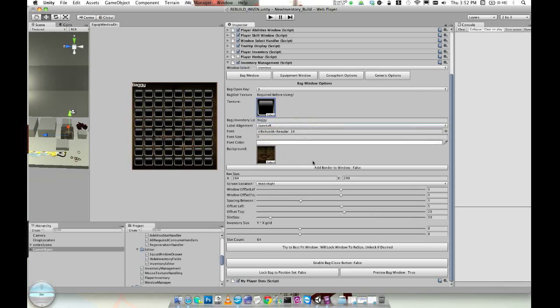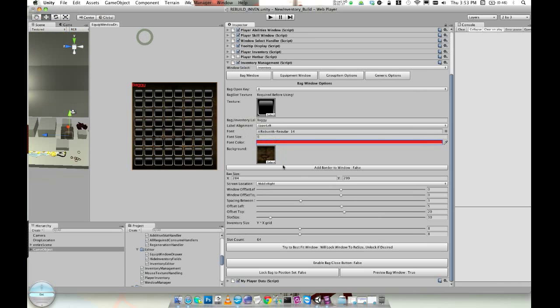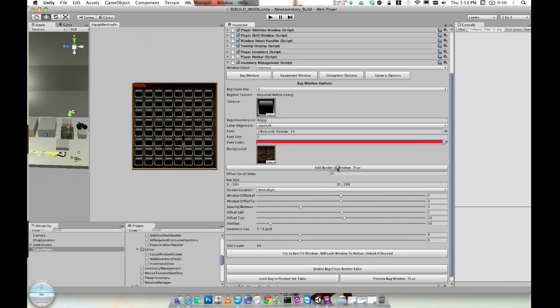I didn't do any offsets for the label, but if anybody says they want some kind of offset, just tell me, and I could probably easily add that in there. You can change the font if the font that you select allows you to. Change the color. It's not a big deal. And you can add a border to the window. It doesn't really do much, as far as I can tell. It just kind of pulls some of the pixels in and adds this little weird indent inside.